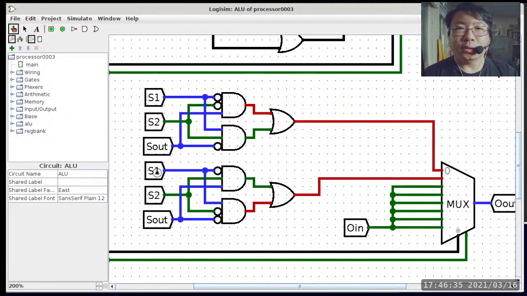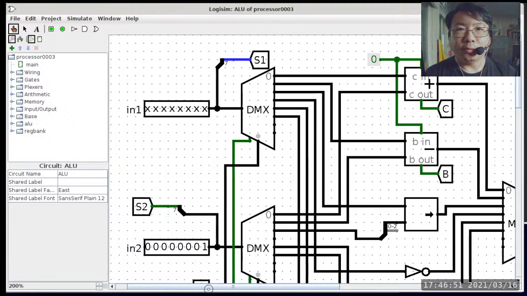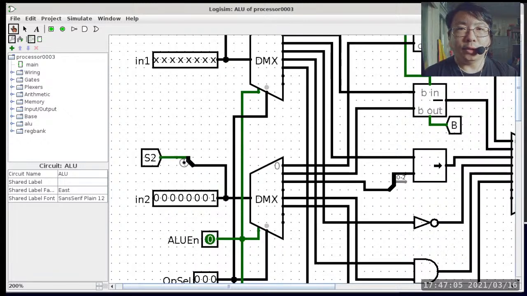So what it does is it will take S1, S2, and S out. We know that S out is really just bit 7, or the most significant bit of the result of an operation. What about S1 and S2? S1 and S2 are tunnels that are coming from the inputs right here. So just like how we extracted S out as bit 7 of the output, bit 7 of in 1 becomes S1, and then bit 7 of in2 becomes S2.